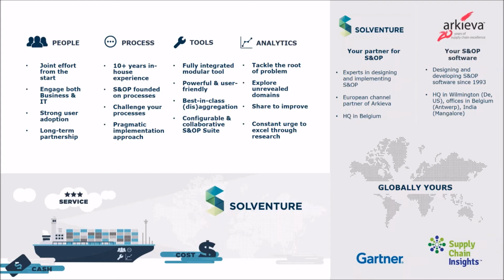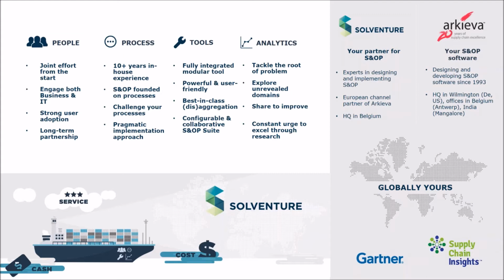So here at Solventure, we have that sales and operation planning knowledge. We also believe that supply chain is so complex, and involves so many different actors, that it's very difficult to model everything in an Excel base. So at Solventure we don't just give advice to companies about their sales and operation planning process, but we also support the implementation via a tool. The tool we are implementing is called Archiva.